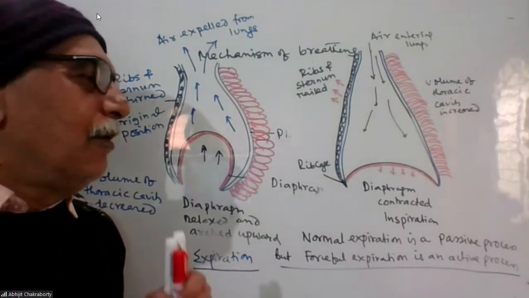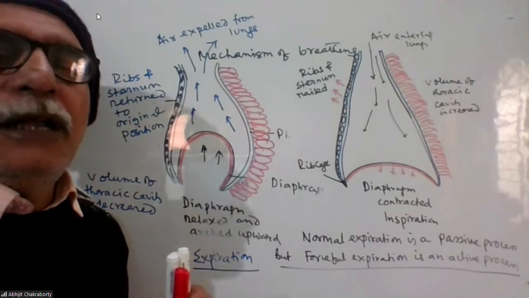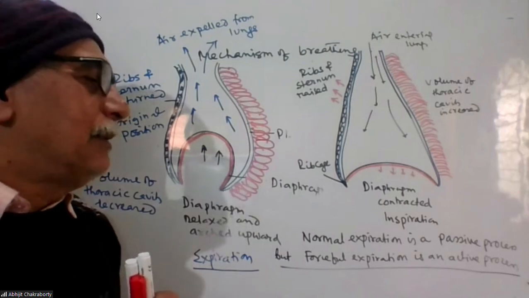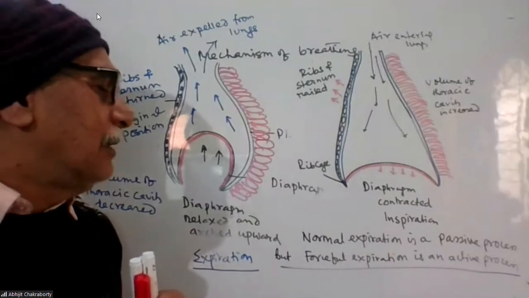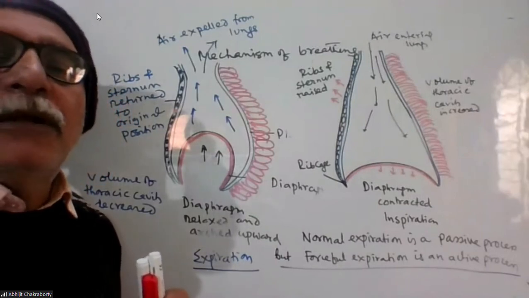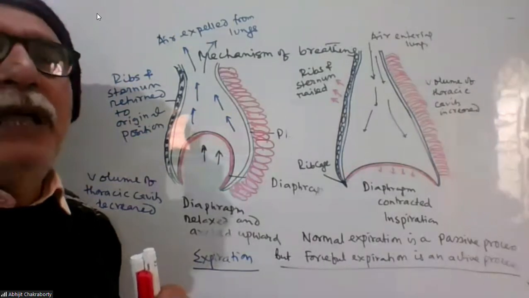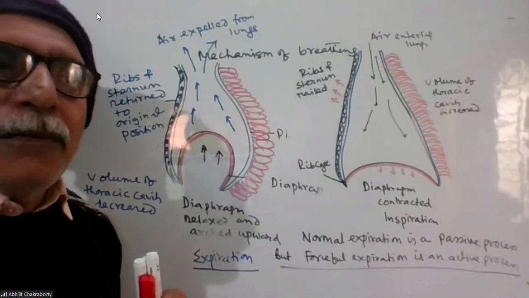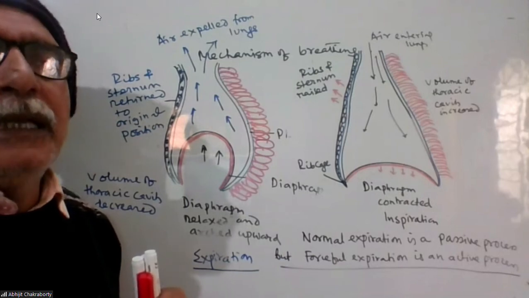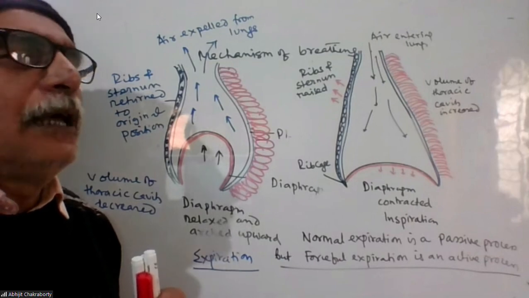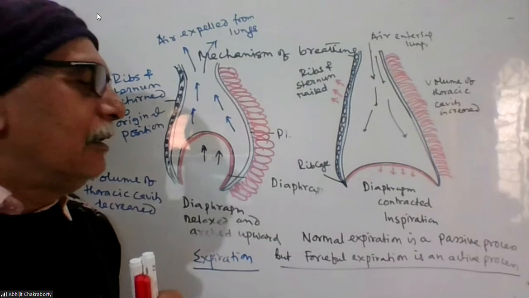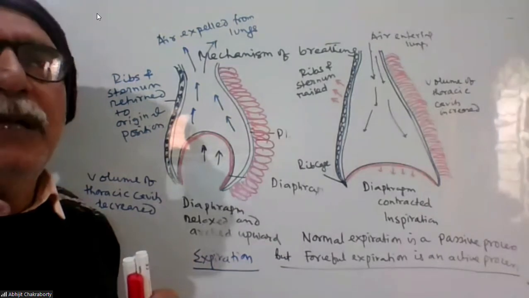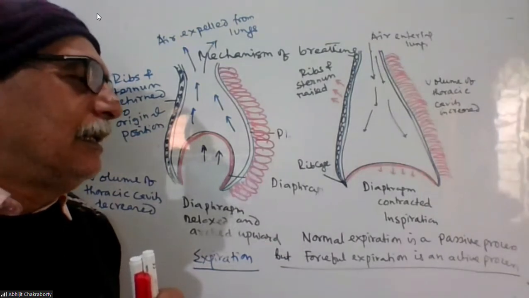During normal expiration, whenever inspiratory muscles like the diaphragm or external intercostal muscles relax, automatically expiration occurs. That's why normal expiration is said to be a passive process. Whereas in forceful expiration, as there is involvement of muscular contraction, it should not be considered a passive process. Rather, like inspiration, it is an active process. Whenever muscular contraction is involved, obviously ATP is utilized. So here you can call it an active process. In forceful expiration there is contraction of muscles such as the internal intercostal muscles, so obviously it is an active process.